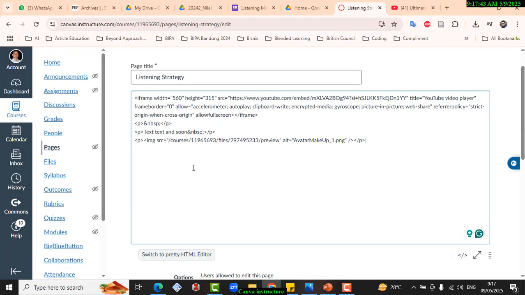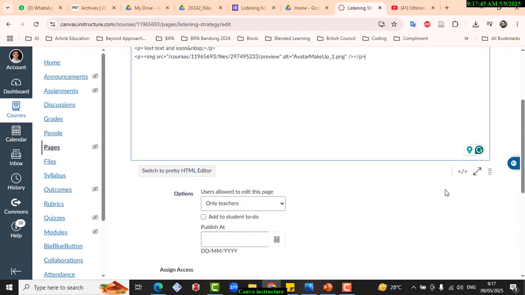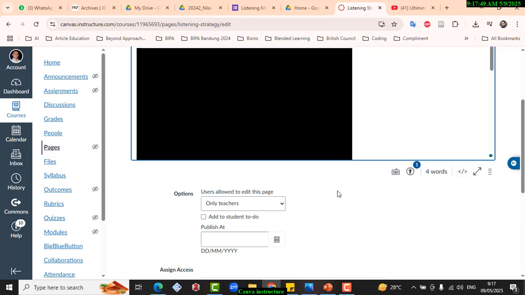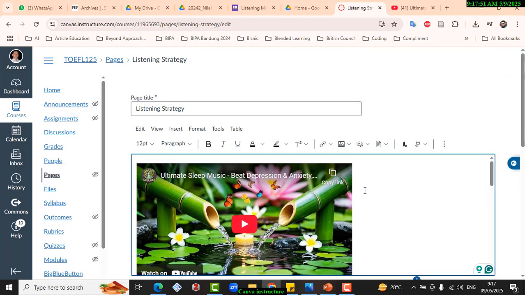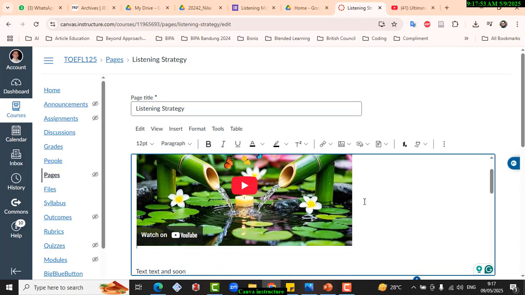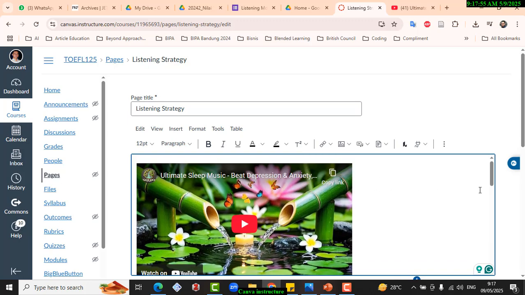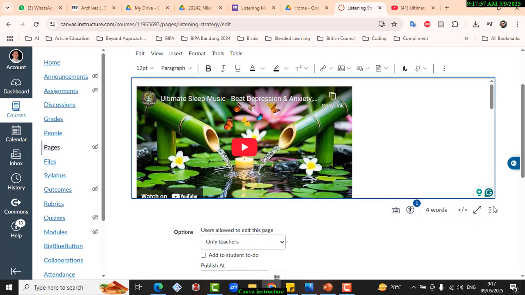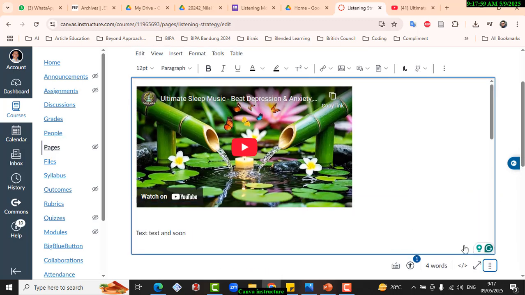And you will see that this one will be the appearance of your materials from the view of students.